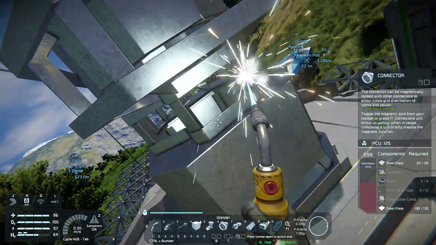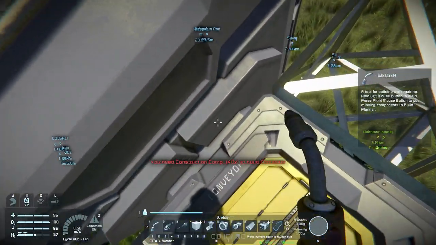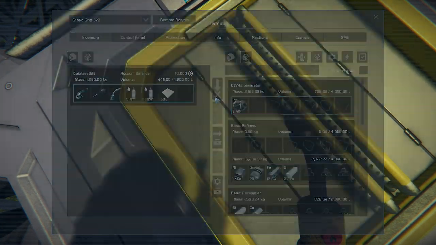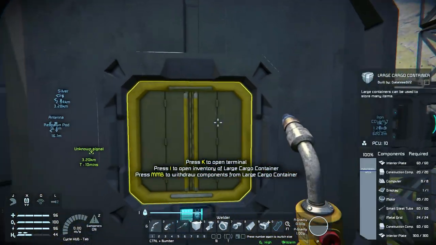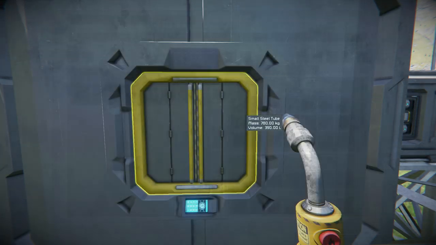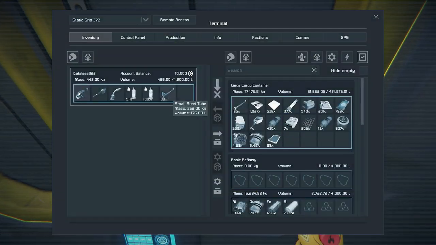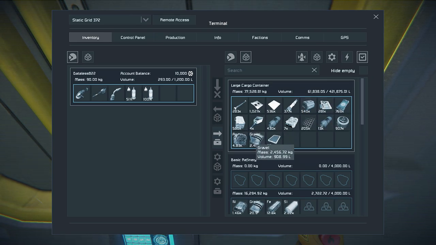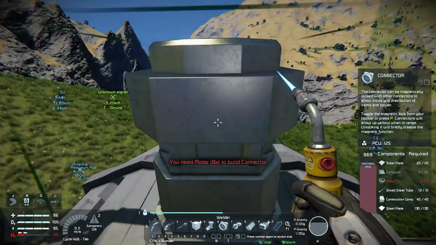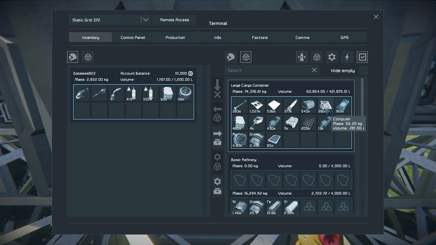Alright. A bunch of motors, small pipe, etc. Alright, now, where's an access port? There's an access port. Ah, okay, the front is an access port right now. I'm just trying a few things, you know. Small tube is the next one. Perfect. Construction comp next. There. Couple hundred, don't know how much it needs. Motor and computer is the last thing. Perfect. Motor and computer.